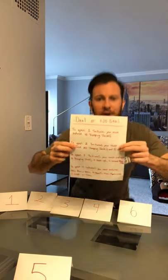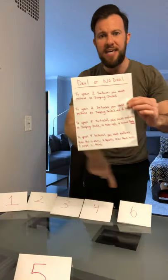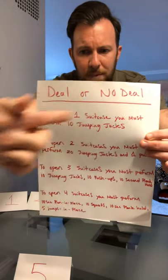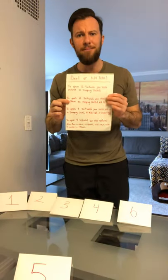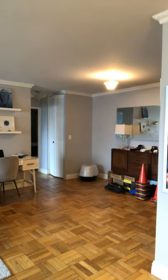In order for an athlete to open up any suitcase, here's what I've done. I've made a list that states if an athlete wants to open up one of these suitcases, they must do one movement. For my example, to open up one suitcase, you must perform 10 jumping jacks. That's the movement the athlete must do before choosing any other suitcase. The athlete states they want to open up suitcase number four, so they've got to do 10 jumping jacks. I've completed my 10 jumping jacks and now I can open up suitcase number four.